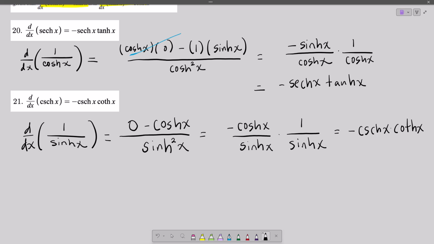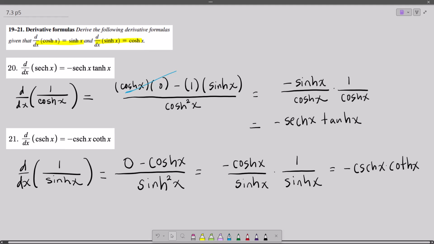So we can generate all those other derivatives by simply knowing our two derivatives for sinh and cosh. Now if you're into the nitty-gritty, you may say, well, how do we know that the derivative of cosh is sinh? Well, back in Calc 1, when you did the calculation for the derivative of sine and cosine, you used limits. You could use limits, but there's actually another way.